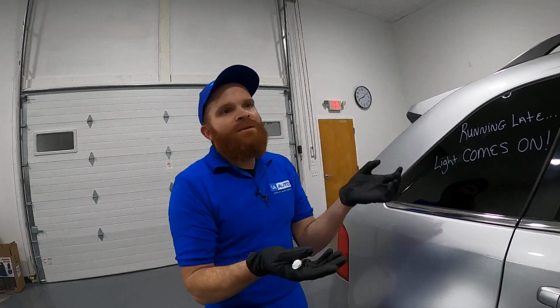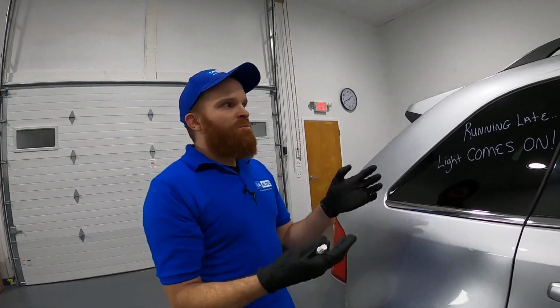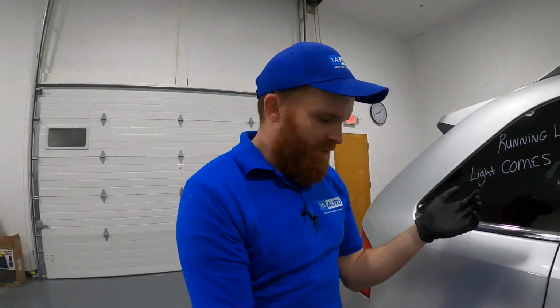I mean, yeah, you can get them almost anywhere, but I don't have one to know exactly which one's wrong. Maybe I didn't check the spare. I didn't even know to check the spare. Correct. Like SUVs that have it mounted on the back, that has to be, you always want to mount that stem at a 3 or 9 o'clock. You don't want it straight down because it doesn't get activated. So you want the gyroscope to be able to, I don't know if gyroscope's the right word, but that's how it activates. It keeps that battery going. Because it needs to keep moving around so that it knows that it's activated.